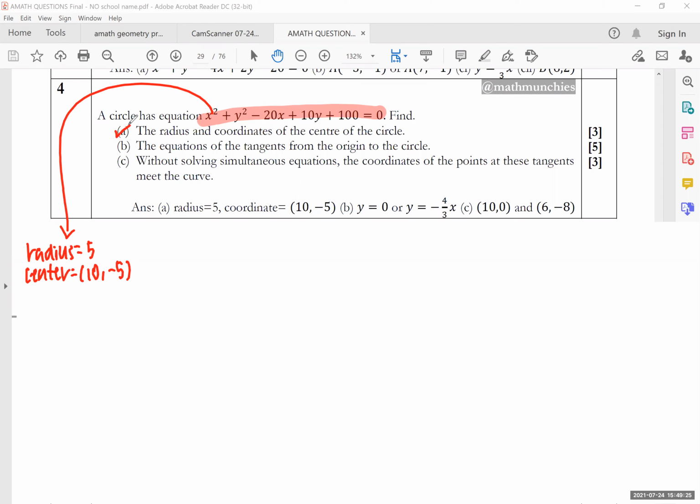Now number 2. Now number 2 is super tough. So why is it so tough? Okay, so before I do anything, I must always draw my circle first. So I decide to draw my circle. My circle has a center of (10, -5). Remember, I taught you a very smart way to sketch the circle. The smart way to sketch a circle means you need to find 4 critical points. Correct or not, guys?